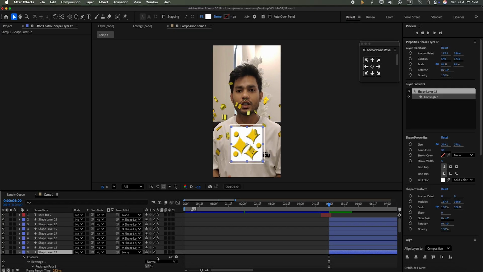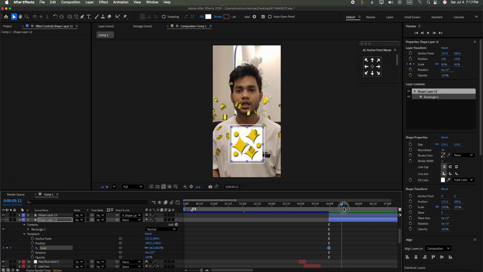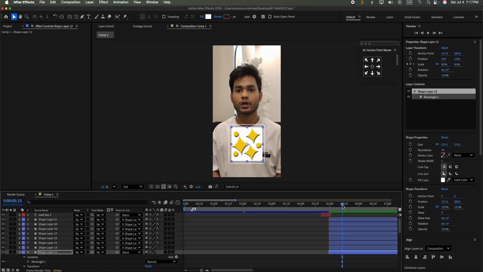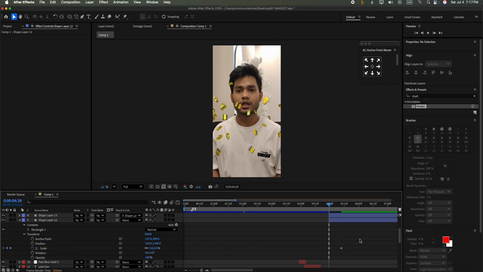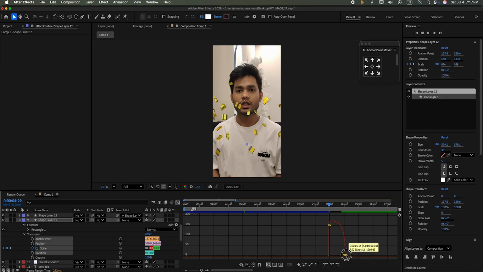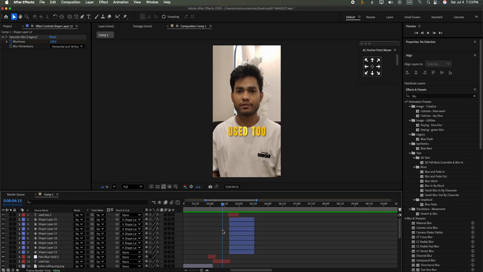And now I go to the transform and set the transform scale. After some keyframes, we take 16, so it goes from 0 to 16. Now we graph it and see the animation. Okay, it looks amazing.